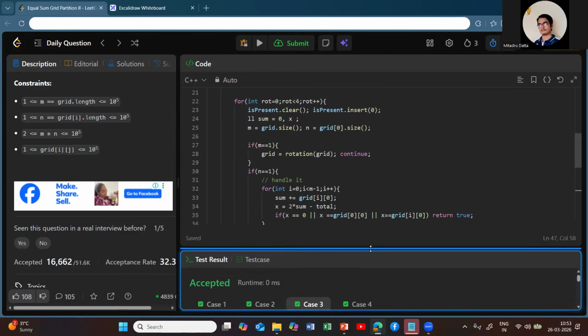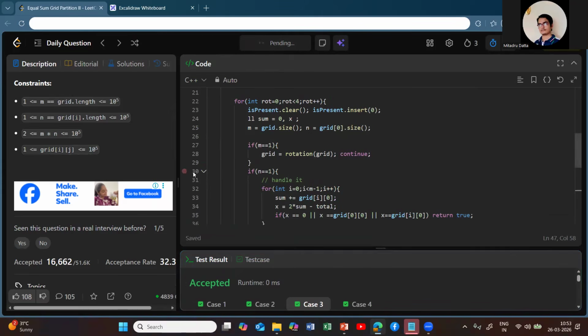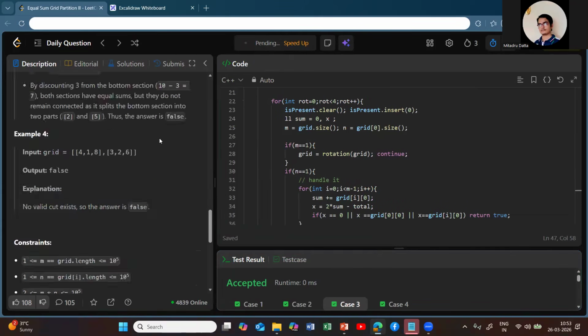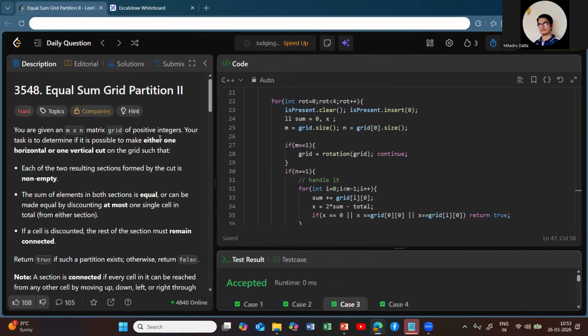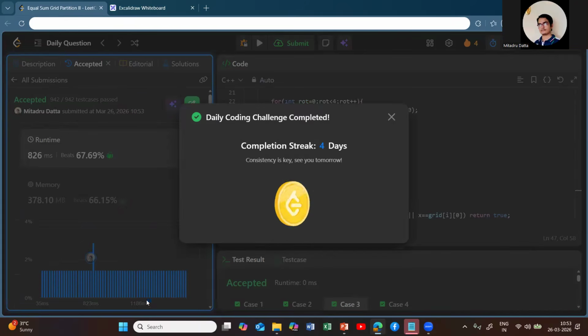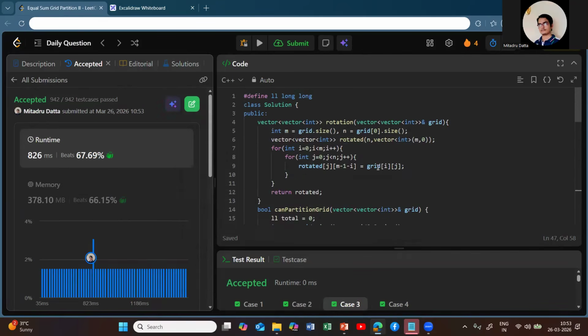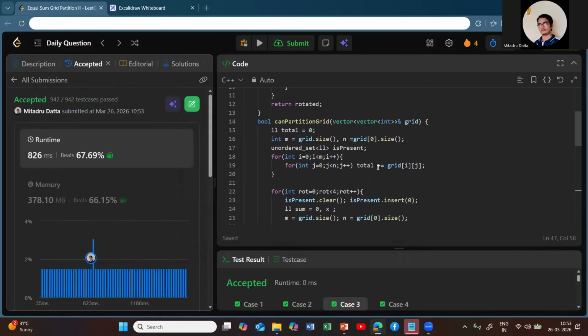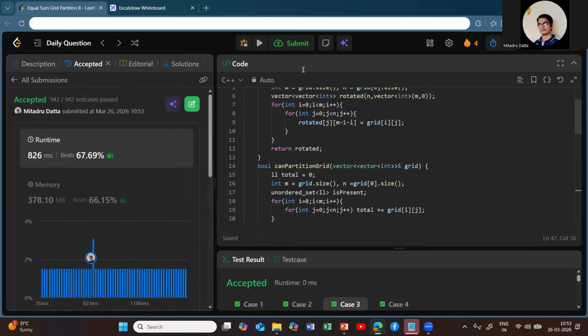Okay, yeah, now we have it accepted. Let's try to submit it for all the cases and try to see. Yeah, we do have a decent runtime complexity also, and I hope the approach as well as the implementation was very clear to you. If you did not understand any portion of the problem, you can simply write in the comment section. Yeah, I will explain it.